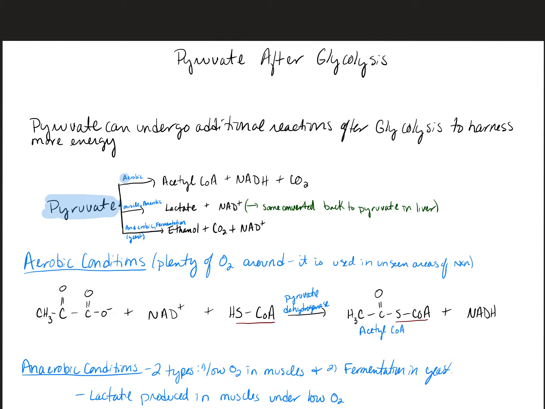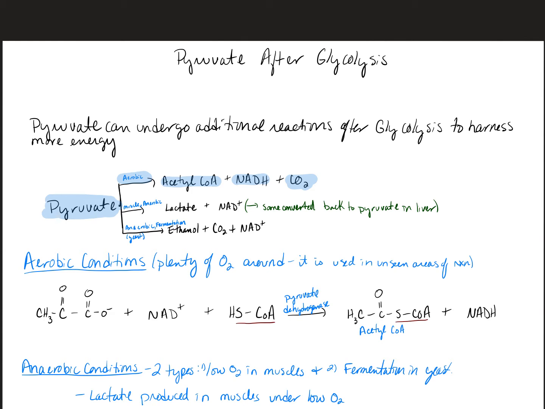So there's what you call the aerobic pathway. And this is when pyruvate basically turns into acetyl coenzyme A, NADH, and CO2. Well, that's if you're breathing in enough oxygen and getting enough oxygen to your cells immediately. And that's what produces CO2, which is awesome to be able to see where CO2 comes from, right? Well, your muscles burn up that oxygen really quickly when you have bursts of energy.